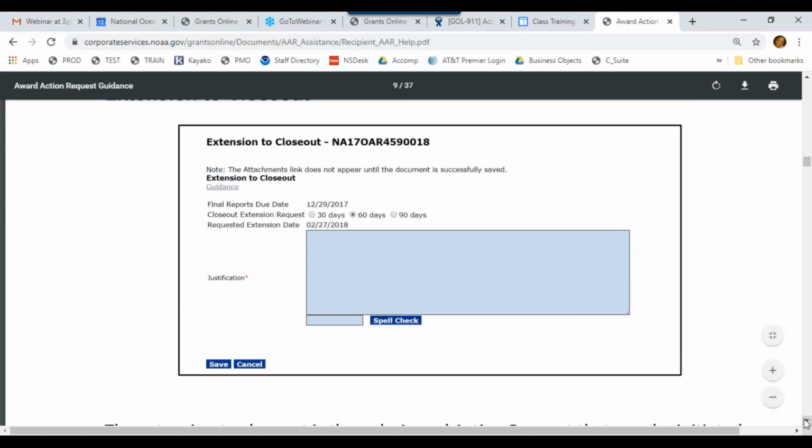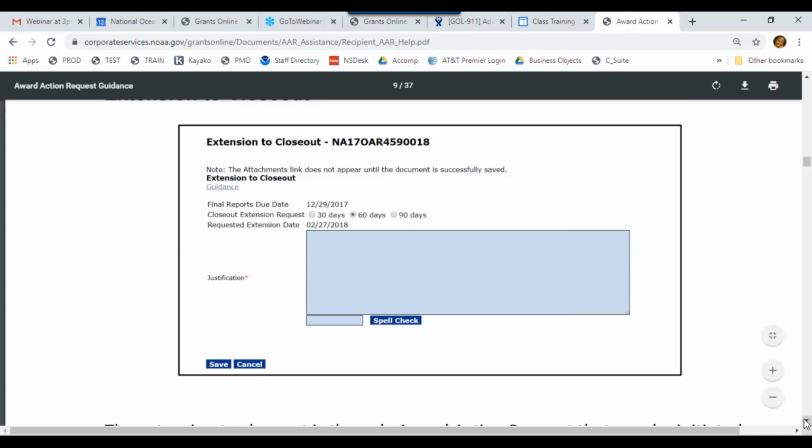It's not a Grants Online approval or anything like that, I don't think, but for example, I am requesting that the grantee submit a letter with that specific request of why they need that additional time, and what exactly they're going to be doing with that additional time, and the grants officer needs to make that final decision. Whereas with a normal extension, it wouldn't be as big of a deal.